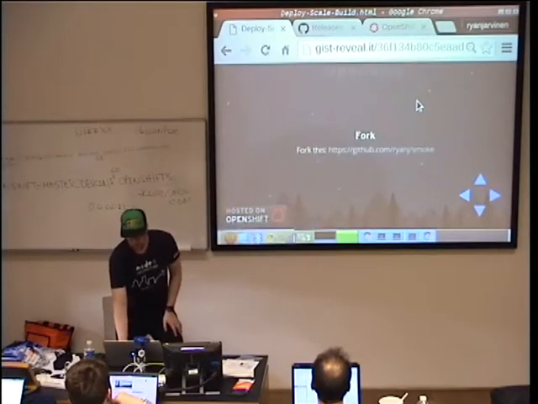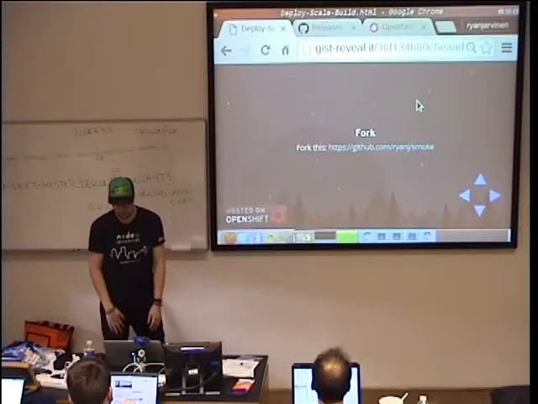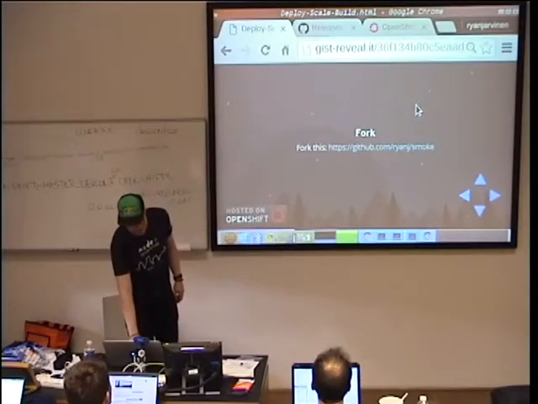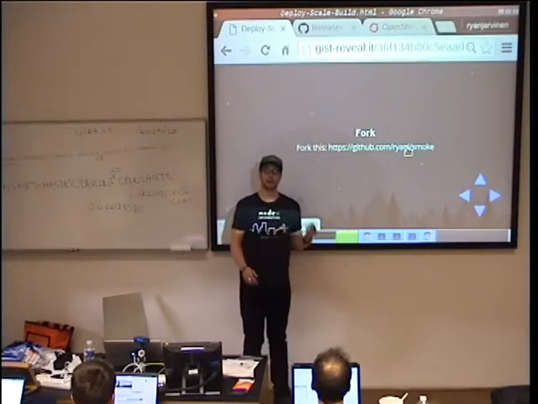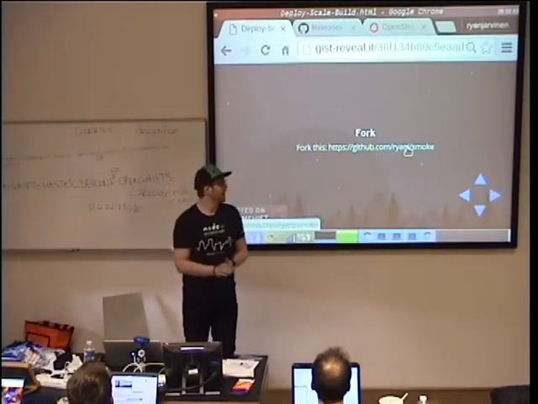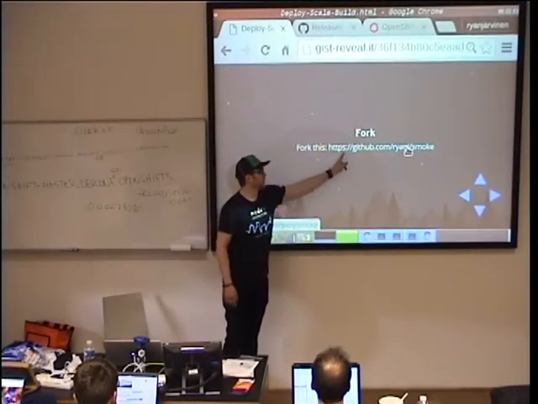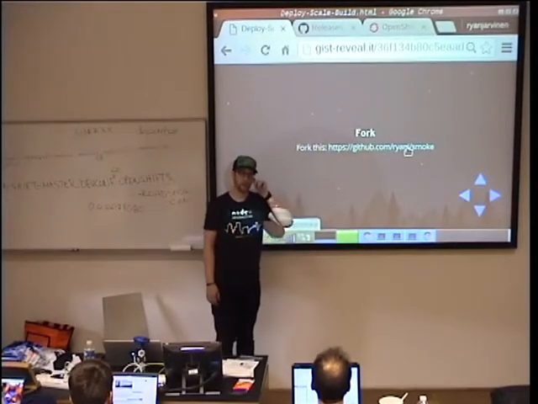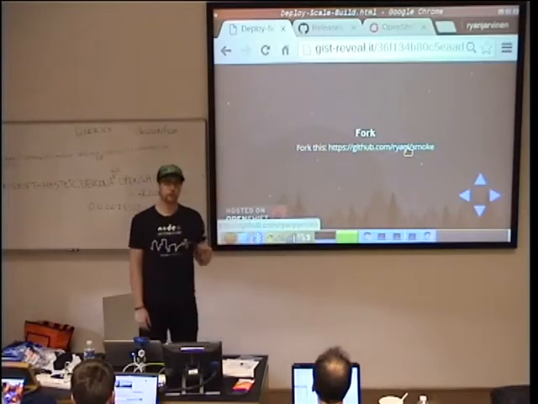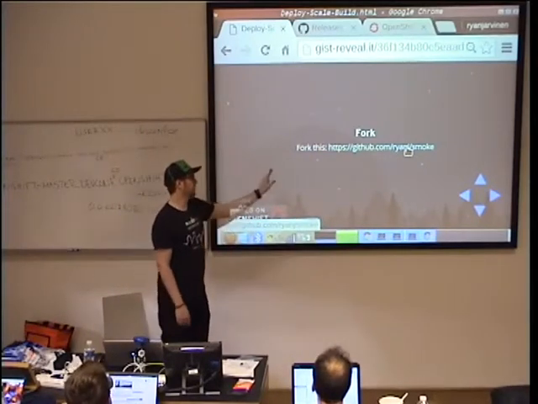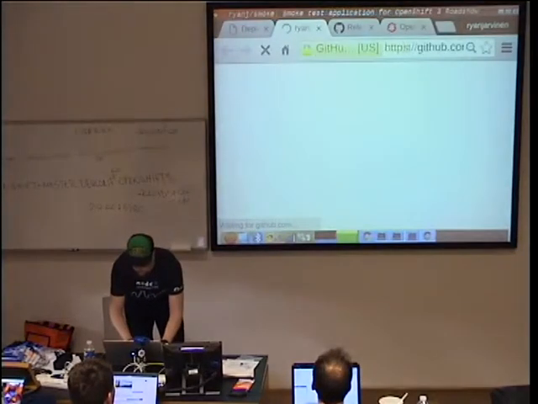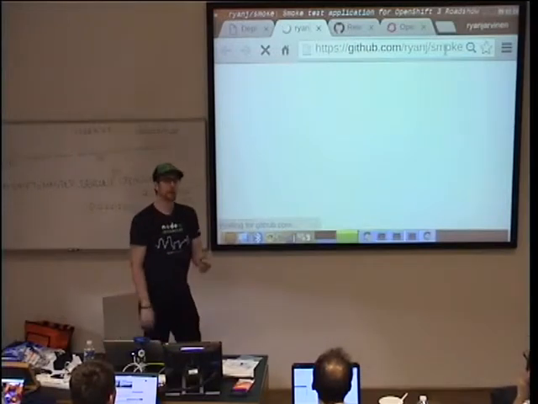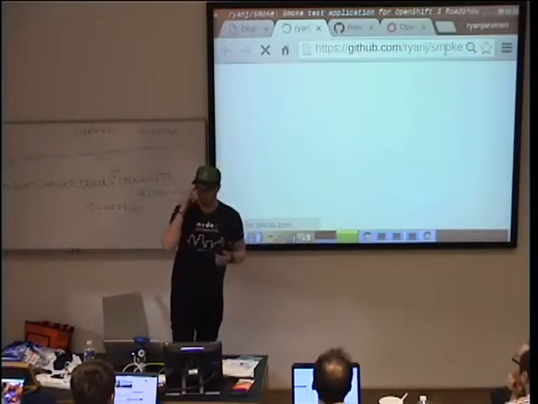So let's look at building and shipping on OpenShift. Here's one repository that you can, if you're going to follow along and do a full build and deploy, fork on GitHub. You can also just deploy this directly. This is not even a good repository; if you want a good one, I've got better ones. This is just a very basic repo that I forked from one of my coworkers.